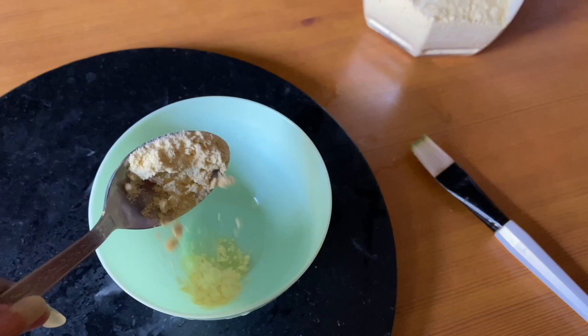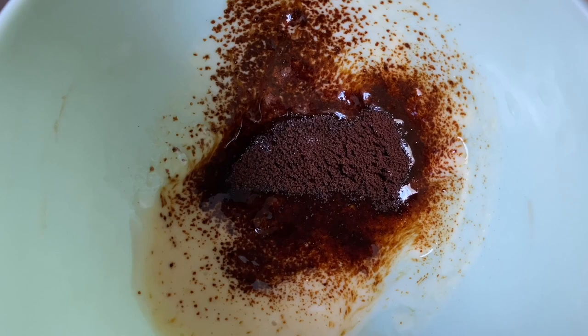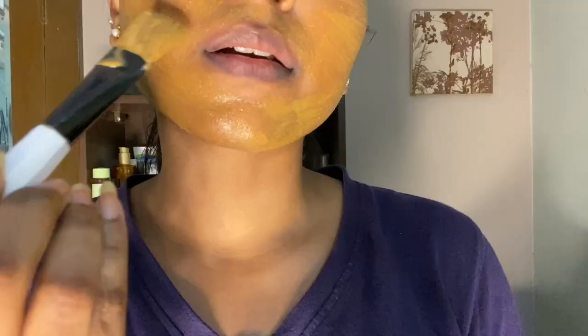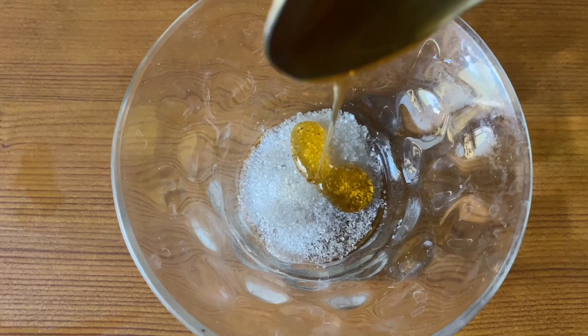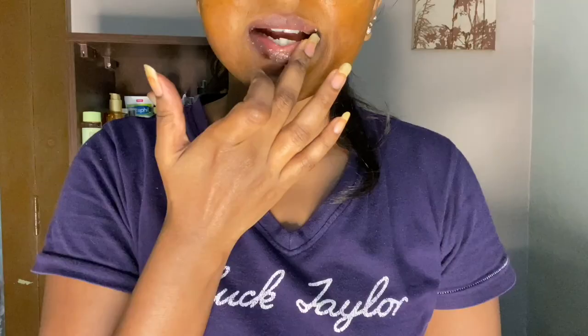Then I'm gonna apply a face mask. I love DIY face masks because they're freshly made and you know what's going inside. I've used gram flour, yogurt, and some coffee powder. Please first make sure you're not allergic to any of this before using it. This is one of my favorite combos — the other one is multani mitti and curd. Since it's a pamper day, I also made some lip scrub for my crusty lips — very simple, just sugar and honey. Sugar to exfoliate, honey to moisturize, and it tastes good too!